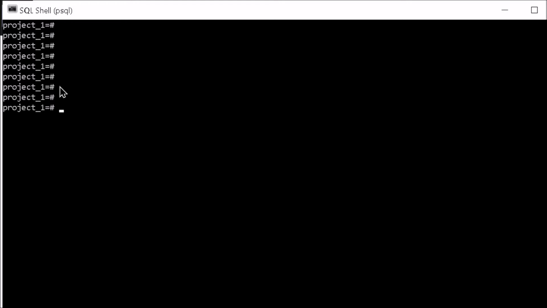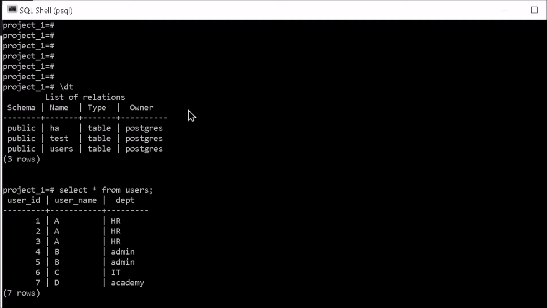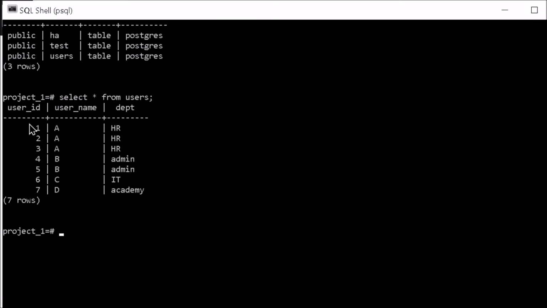Here, I have already created a table to work on, that is the users table, which looks something like this. We have user ID, username, and department.